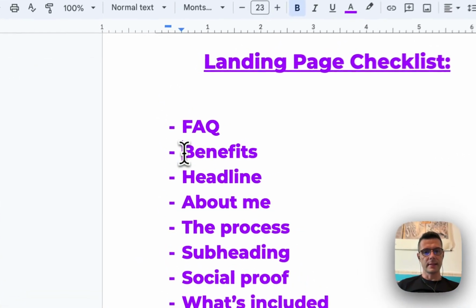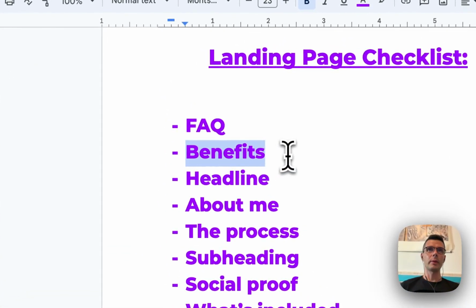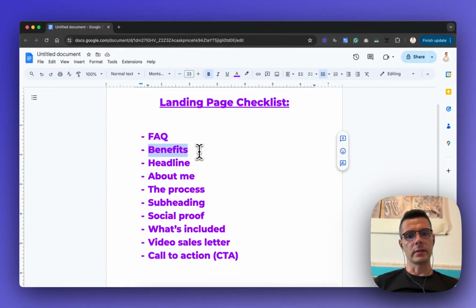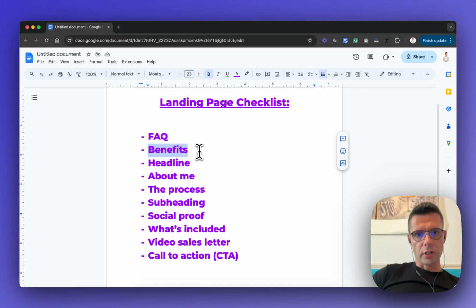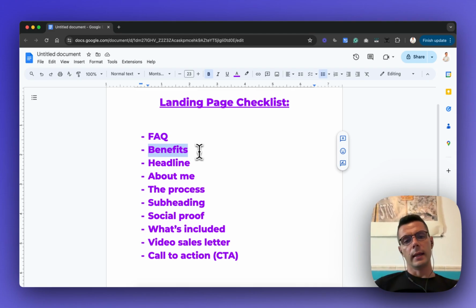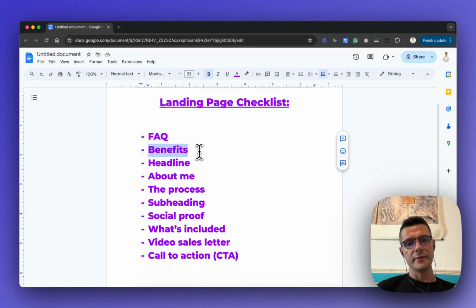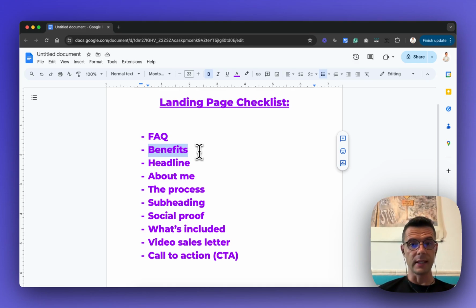Okay, the benefits of your service is how people will benefit from your service, how it's going to transform their life. Obviously you're a spiritual coach and a holistic healer, so it's important to build that connection with people, to tell them how they benefit from your service, right? You don't have to dive very deep, but you just need to give them a hint of what they're gonna get out of working with you.